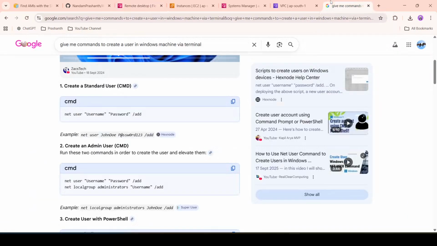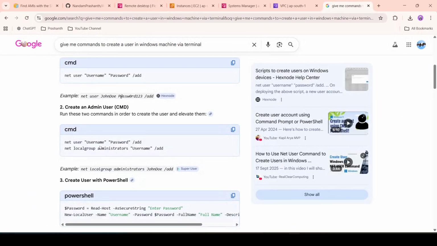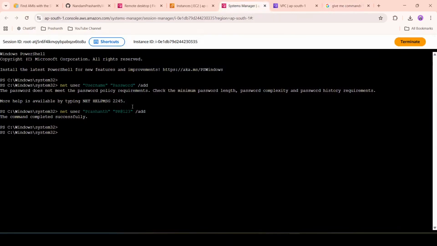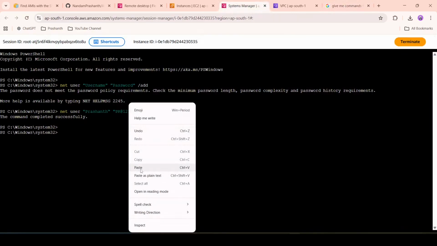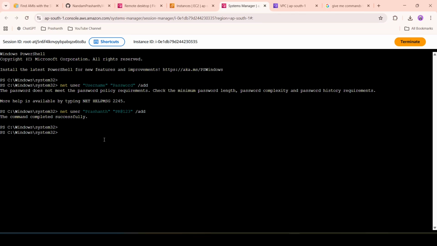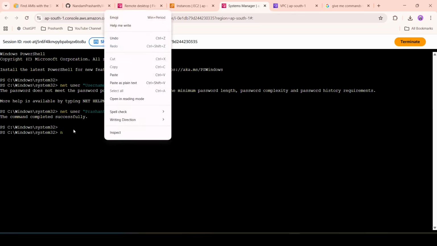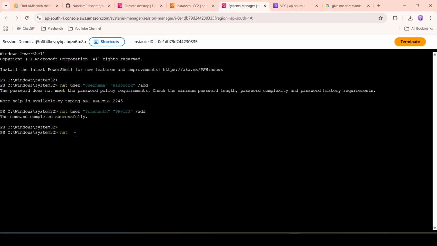Going through remote desktop. Okay. Now we need to change this one. It's a bit slow. Just bear with me.